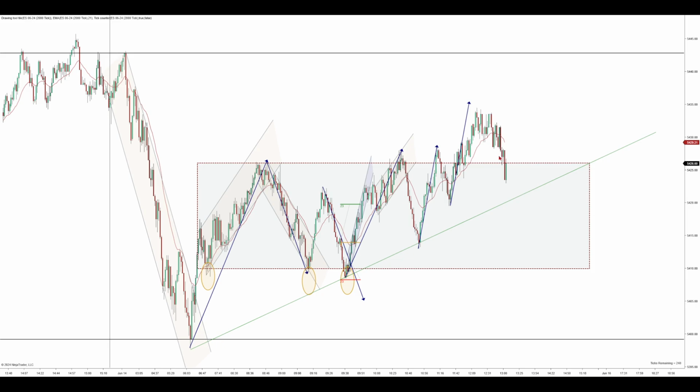But if price pushes up and gets a second leg down, then if price pushes up and gives you a bar above this high right here, then you can look to get long off this trend. But you just don't want to be entering right into that high because it's shown to be a pretty clear level that's holding. So you don't want to enter right into it. But anyway, that's going to do it for the ES.